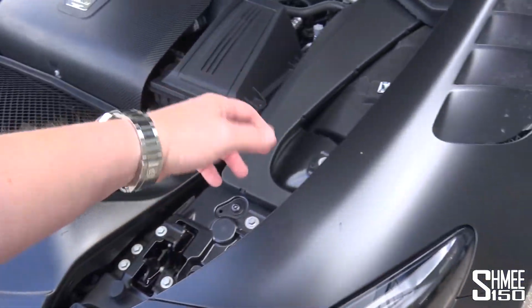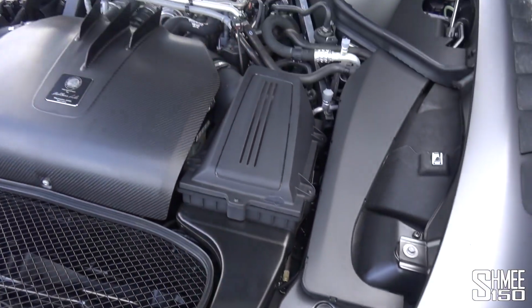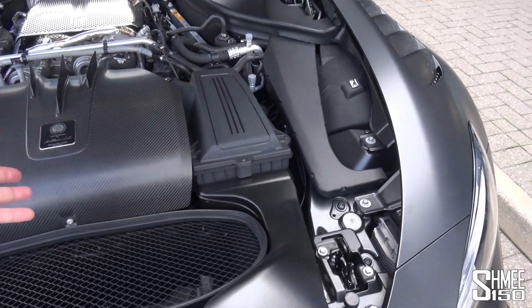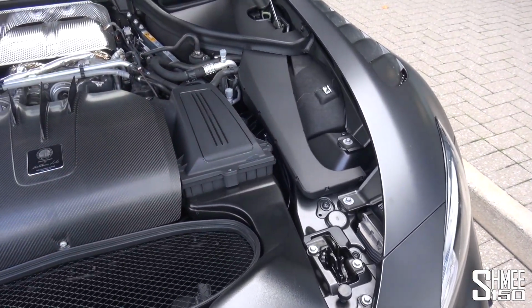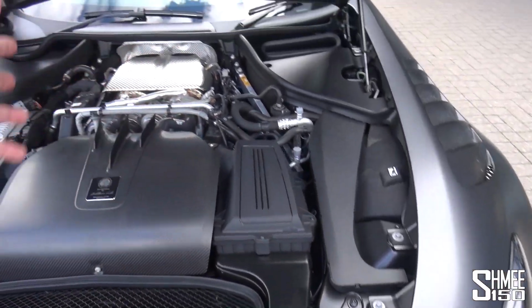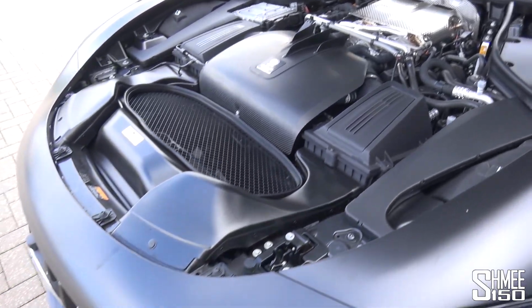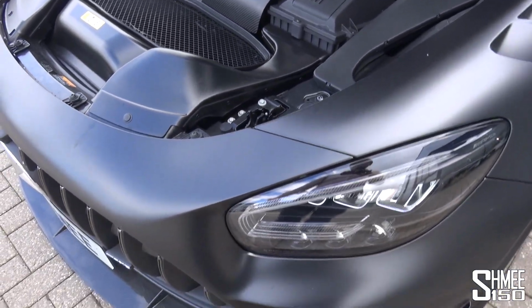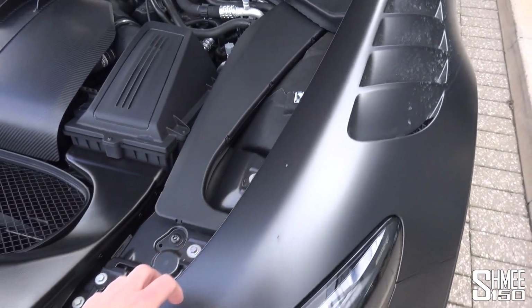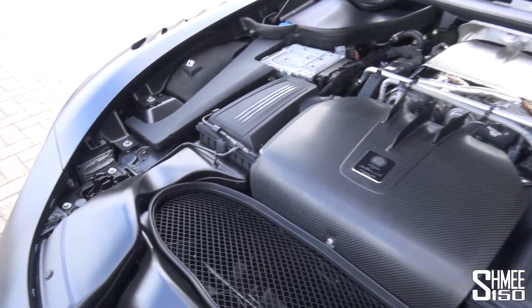But basically the beauty of ordering it in the Graphite Grey Magno is that anything down below you're never going to see anyway. If it was bright Magmabeam orange, for example, and you made the outside yellow, that would look horrible. So we're going to keep the engine in. You could have the engine out, but why take an engine out if you don't need to? Mechanically keep it as it was and effectively just change the colour of the exterior components, be able to keep all of this exactly as it is.